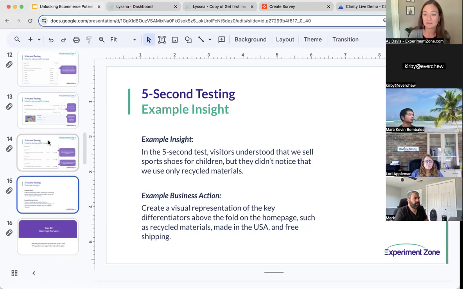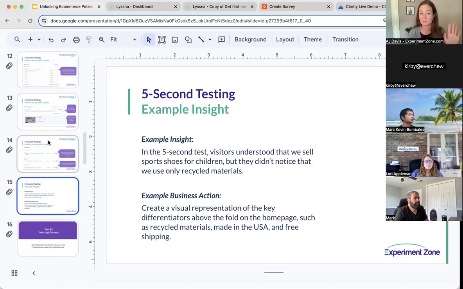Any questions on any of that? Nobody's done this before, right? Has anybody done this where you show someone your website who's never seen it before and just ask them what they think of it? It's kind of more of a guerrilla style first impression test. This is something that I encourage in the startups I work with to do, where they may go to a context where, if they're selling sport shoes for kids, maybe they'll go to the gym and find some parents and say, hey, do you mind looking at my site and giving me some feedback? That would be a way to do it in the real world to get some quick feedback as well.